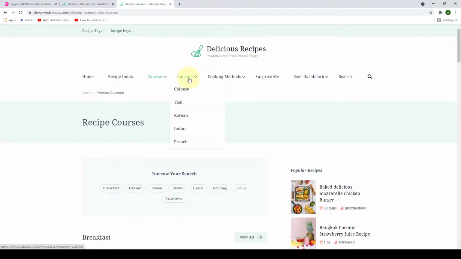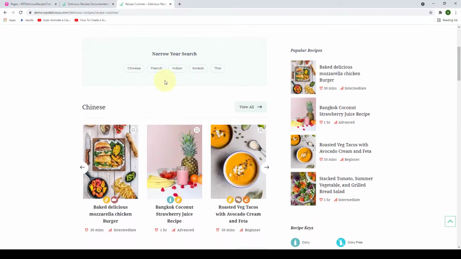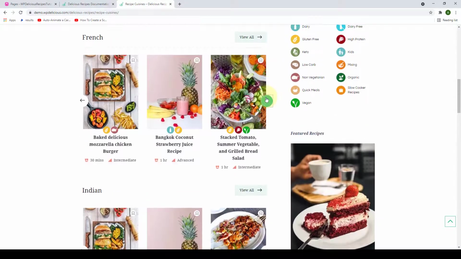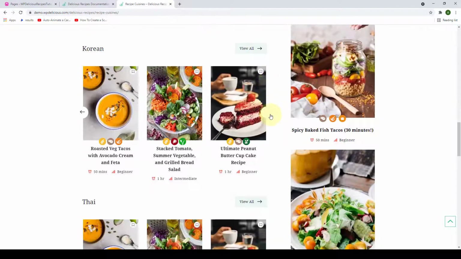And if we go over to the cuisines page template, it is the same. The recipes that belong to particular cuisines are displayed on the recipe cuisines page. So this is the benefit of assigning the respective page templates.